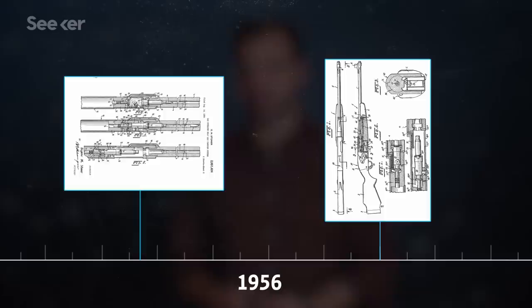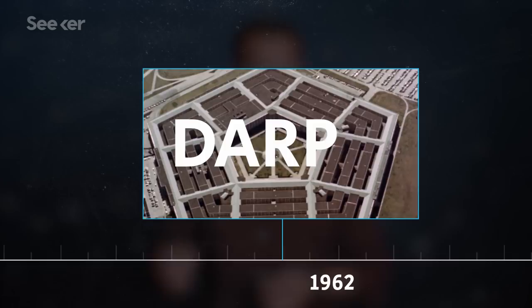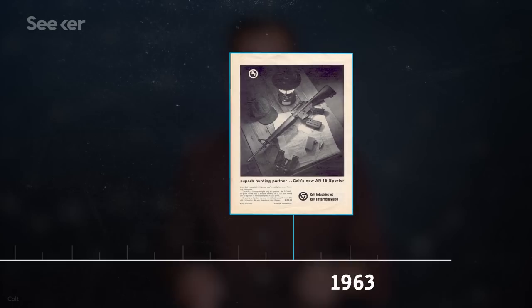This was a big deal. It opened the door for better performing and longer lasting automatic weapons for military combat. In 1962, Stoner's gas system was assessed and accepted by the Pentagon's Defense Advanced Research Projects Agency. But the government was dragging its feet to adopt the AR-15. And by 1963, ads appeared, selling the semi-automatic version of this military weapon to the public.